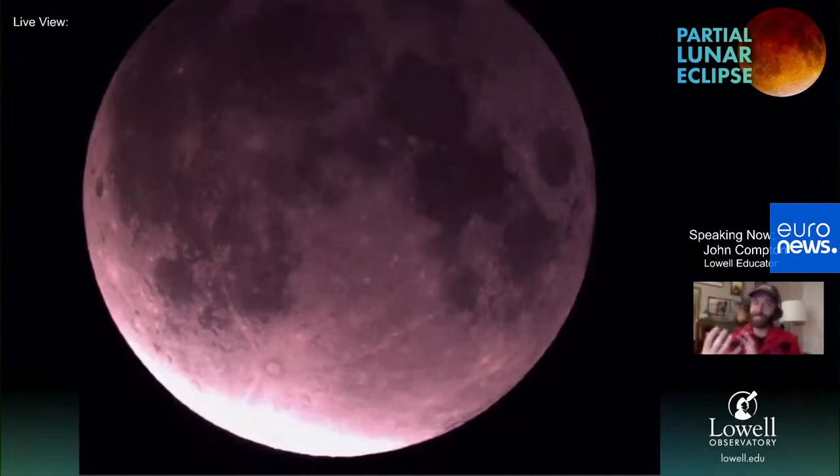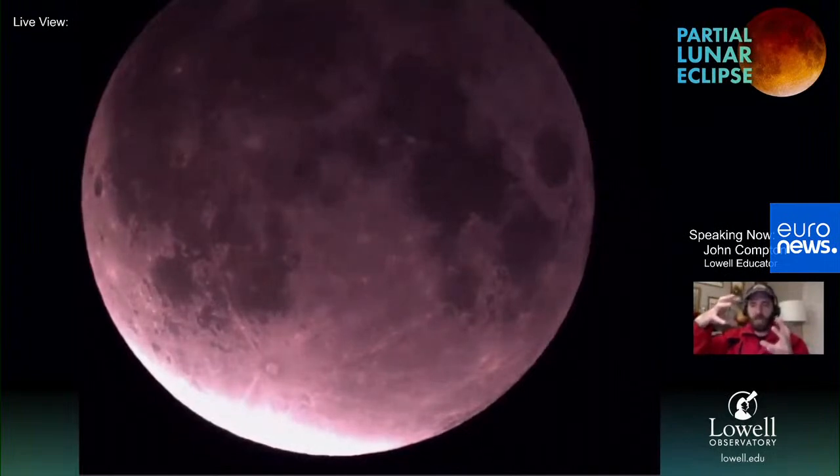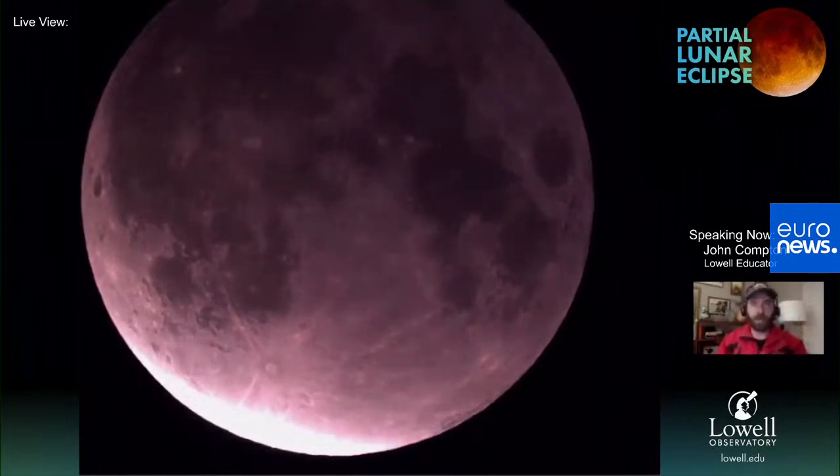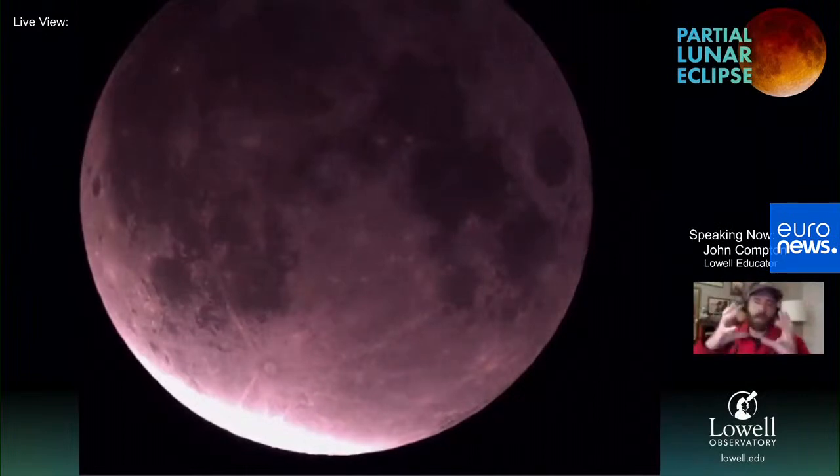So the moon is still just a big ball of lava, though. And over time, things start to cool. You start to cool these things like olivines and pyroxenes, which are heavy and have a lot of iron and magnesium in them. They're almost all silicates. So they start to crystallize and sink as they cool because they're heavy, and they form like this little mantle area down there. It's still pretty ductile. And then over time, we get these feldspars, anorthite, anorthitic rocks start to cool, and they float to the surface.